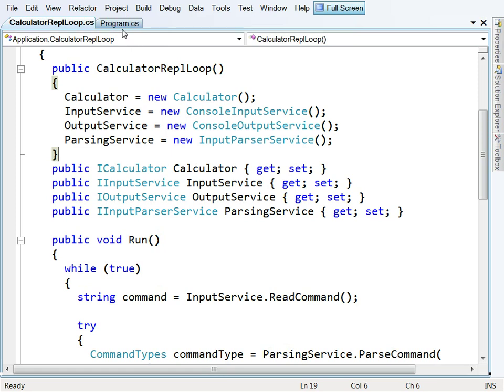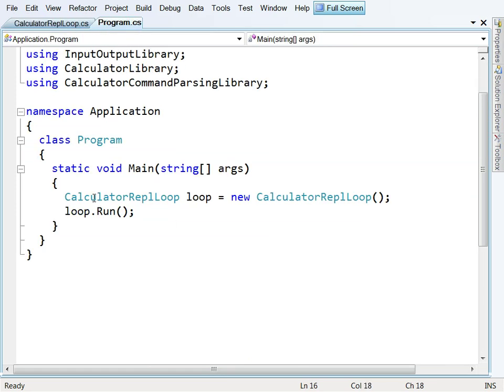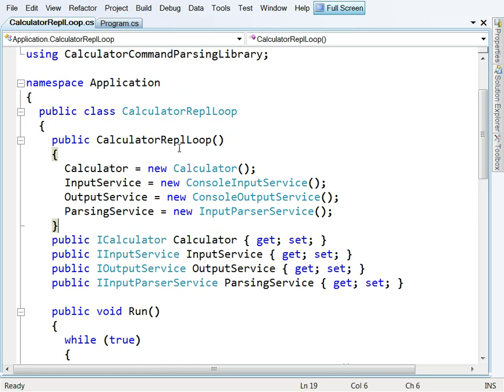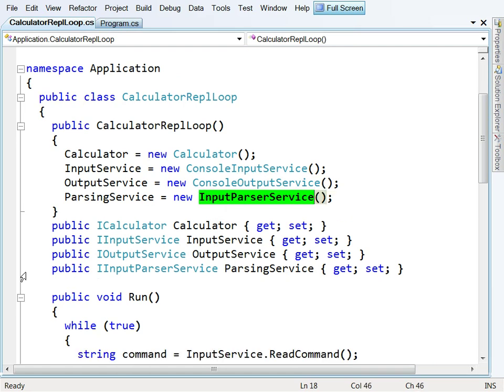Okay, so the last time we were here, we'd written a program that instantiated this calculator REPL loop and then told it to run. And inside of the implementation of this REPL loop thing, it depends on a calculator service, a console input service, a console output service, and an input parser service. And we'd made these public properties so that a programmer could replace them with other implementations of the same interface.